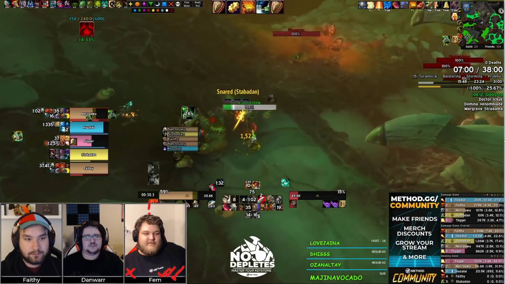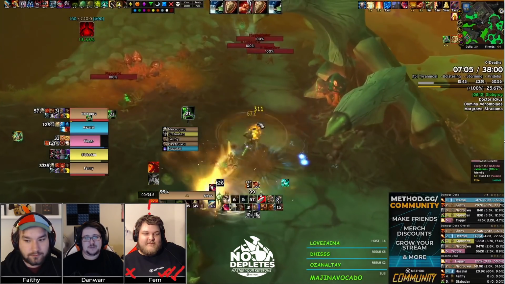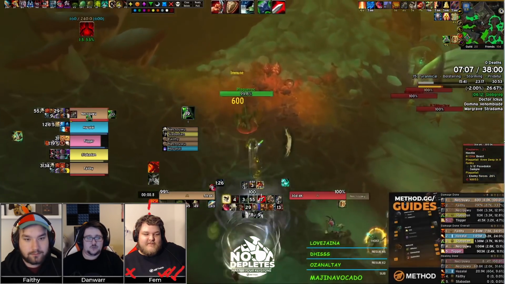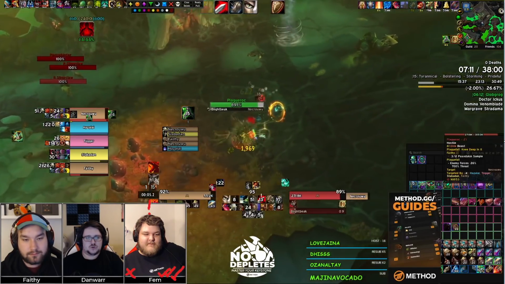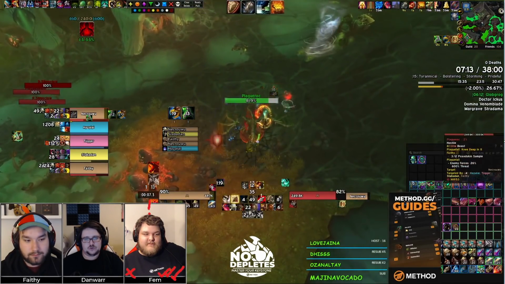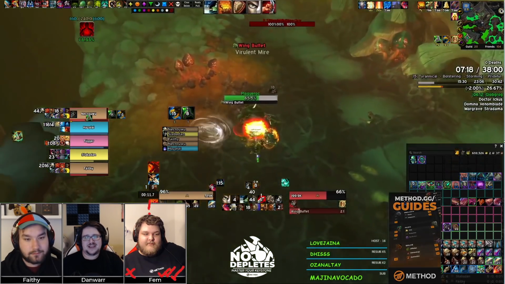The Spinebreaker itself has 2 particular abilities. One is a frontal, very similar to the first boss and the Plague Belchers that were dealt with just before. You just don't want to stand in it. As well as a kind of rupture on the floor, which you just want to move out of as soon as possible. But that pack is pretty easily dealt with. The Slime Claws, they don't do a whole lot.